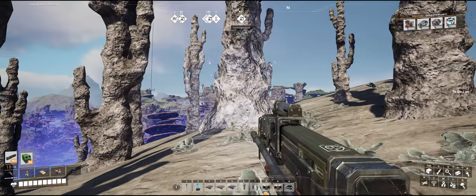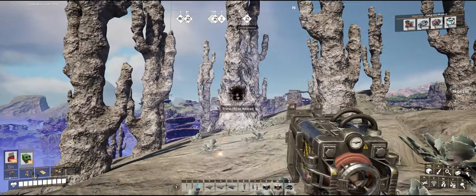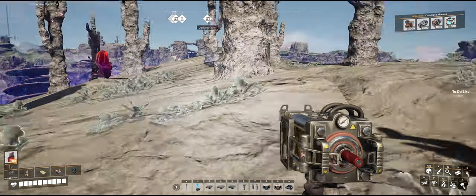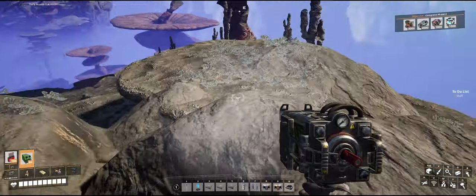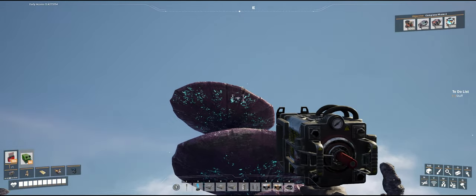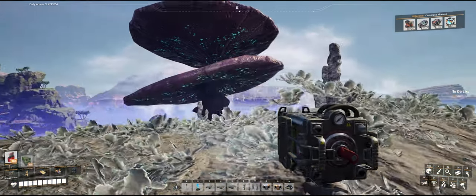So that must mean we can blow these up. That's exactly what it means. You are so lucky that you found this most valuable artifact. I know. I'm lucky as all get out. There's, I think, a yellow slug up there.